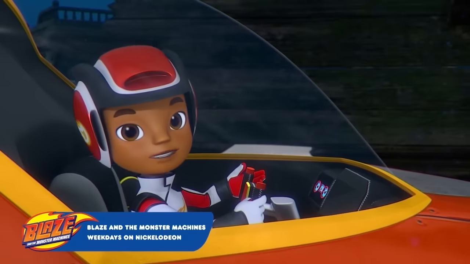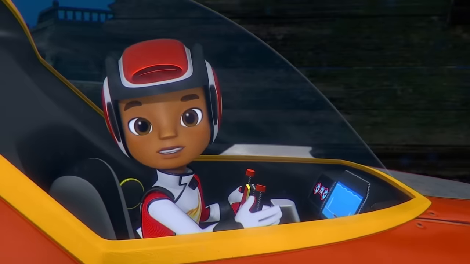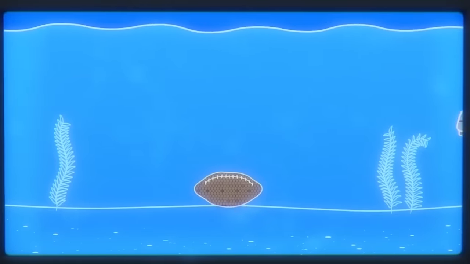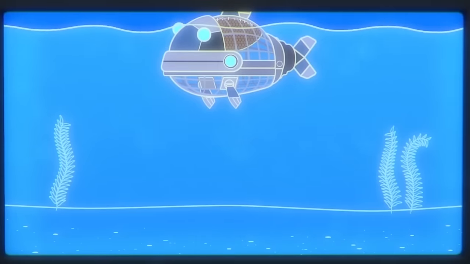Yeah! When you put something in the water, it either sinks down or floats up. And we know something that always floats up in the water. Air! If something gets filled up with enough air, it'll float up in the water. Then, if a trapper fish traps it, it'll make the trapper fish float away too.